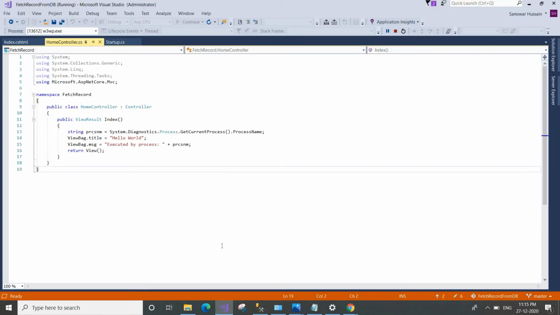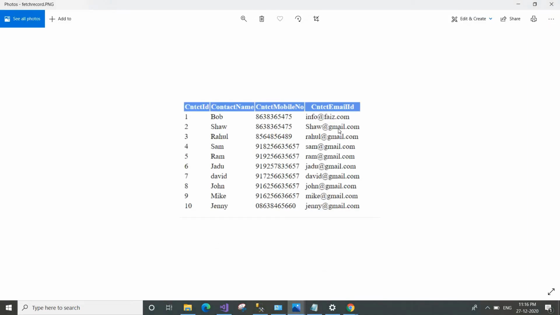It is taking time because my system is slow. Okay, this message is showing, and in the body part we will show this grid, this tabular view, you can say.